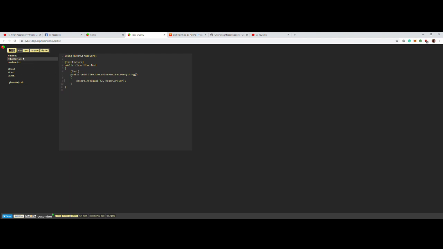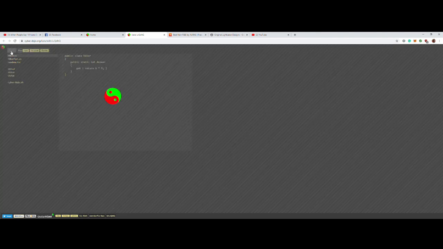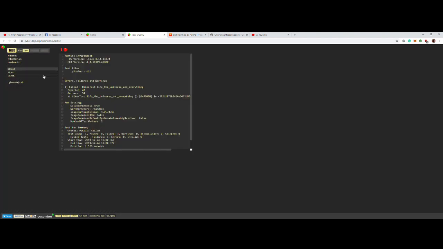In this case, it is going to fail because we want 42 from Hiker.Answer, and that's in our .cs file. 6 times 9 is not that, it is 54. So when we run the test, and wait for it to load, it's going to tell us fail. So that's what we want.